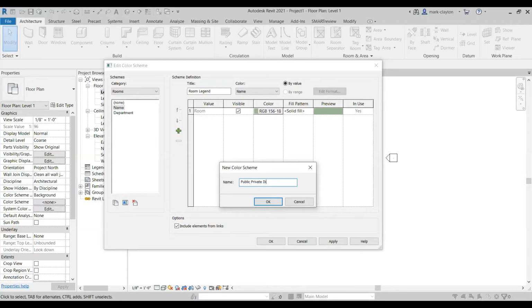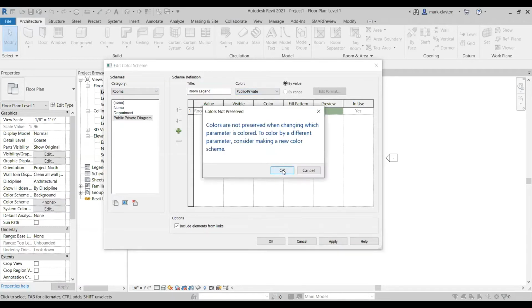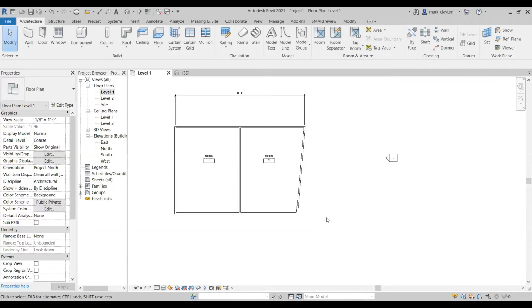I'm going to call it a public-private diagram. And I'm going to change the color based on public-private. So that parameter I created shows up in here, and I can change the color that way. It picks 2 colors, one for public and one for private, and colorizes my plan based on the parameters that I created.